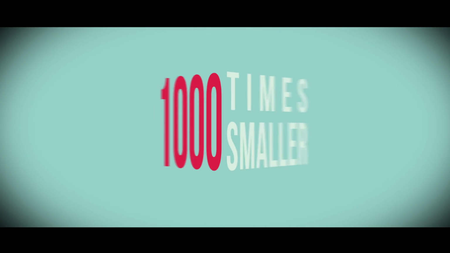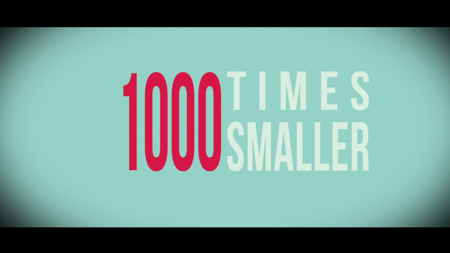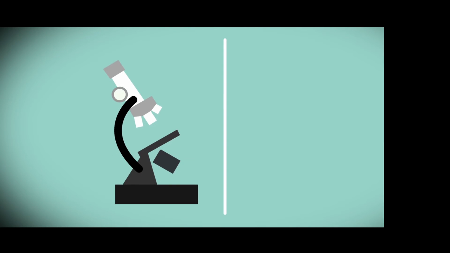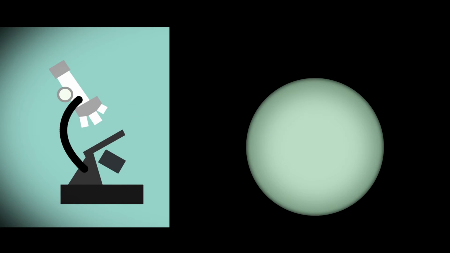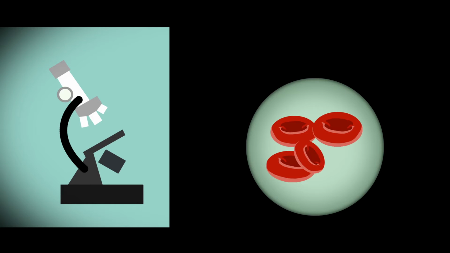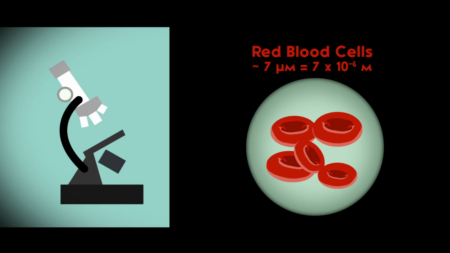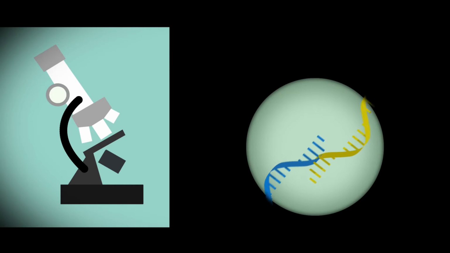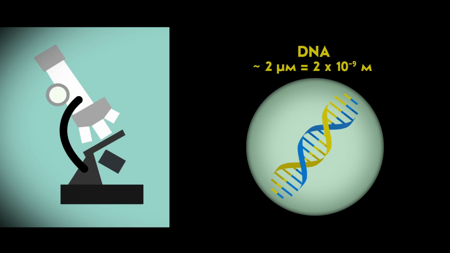By using a microscope, we can see what occupies a scale 1,000 times smaller, where distances are measured in terms of microns. At around 2 to 5 microns, we encounter biologically sized systems like blood cells. We can even go 1,000 times smaller if we use a more powerful microscope and reach the nanoscopic scale where individual large molecules are found, like DNA.